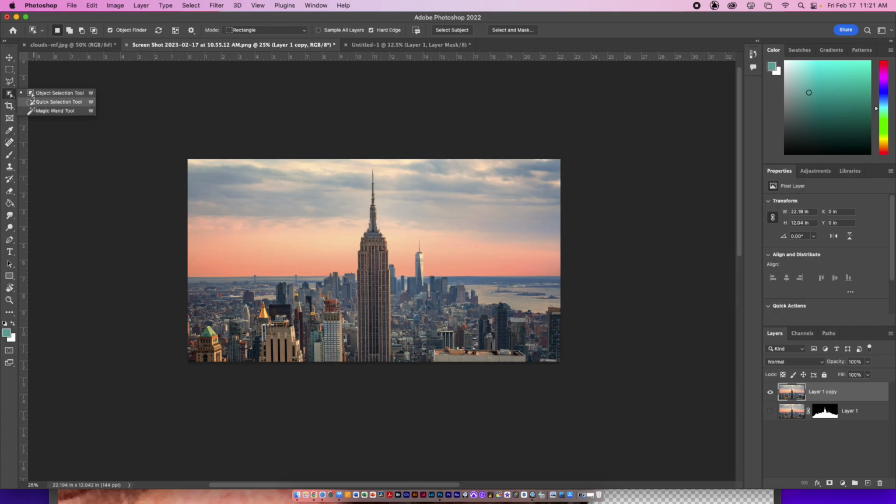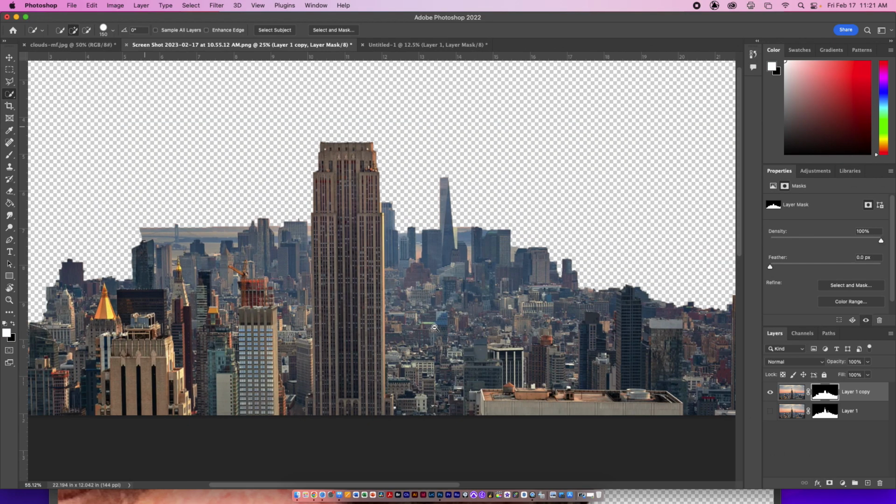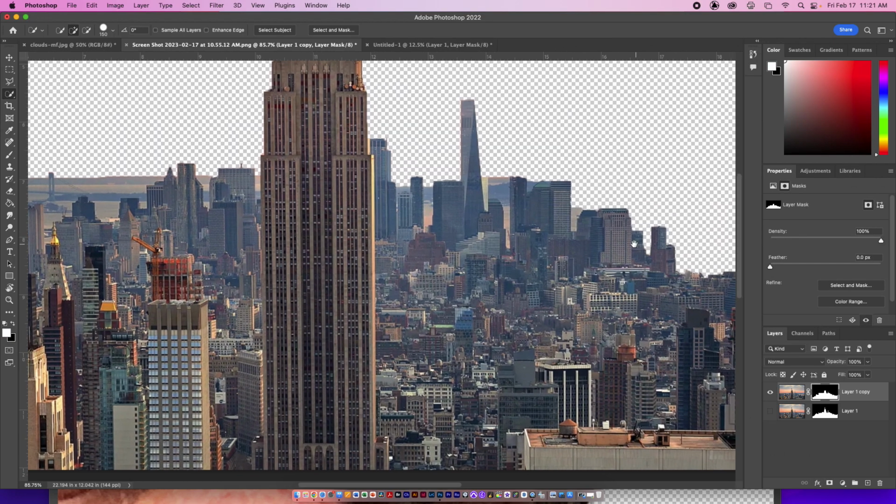So what I did was use the quick selection, increase the size of the brush a little bit, and I just drew starting from the bottom and working my way up until I had a nice selection of buildings, like something like this. If I went too high, I held the Option key to take away from the selection. And so what I was trying to get was a nice skyline. And then when I hit the layer mask, as you can kind of see, that's not so bad.